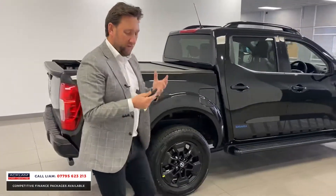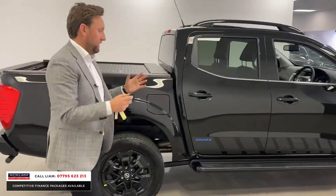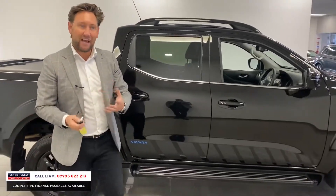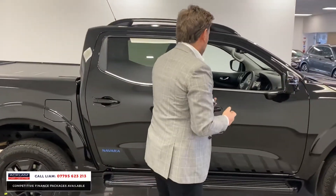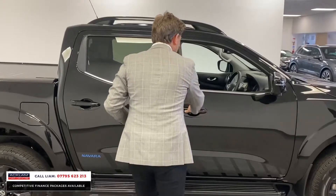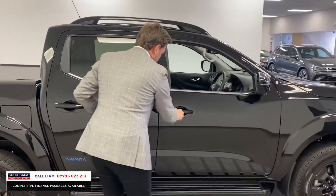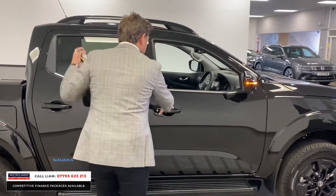For a pickup, the car's like brand new — it's a 21 plate, practically new, less than a thousand miles, and it's an N-Guard, the model that people want. What you tend to find with Nissan when they make these cars is they put great extras on — it's all keyless. There's a little button on the side there to lock and open the car so you don't have to use the keys.